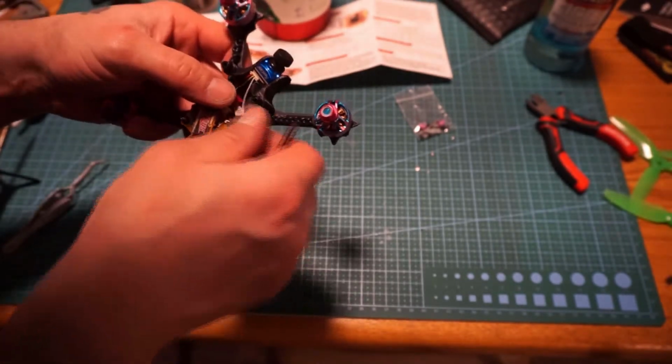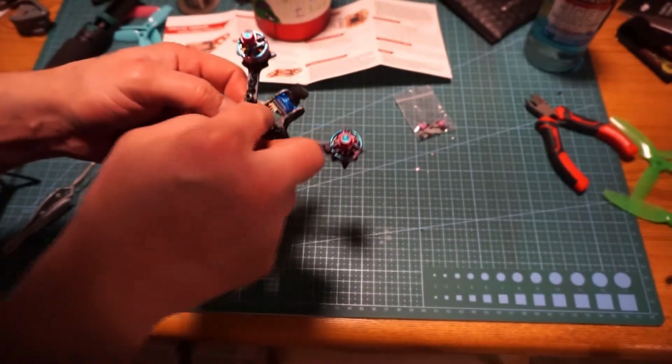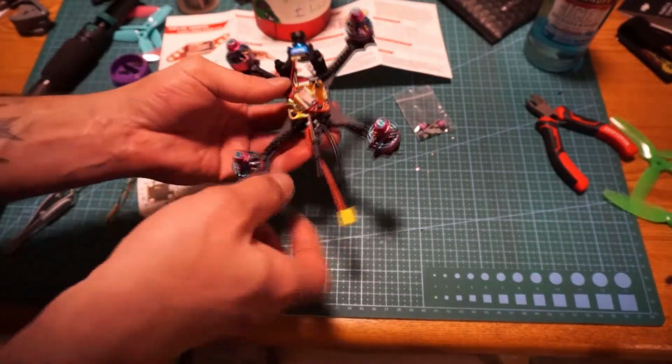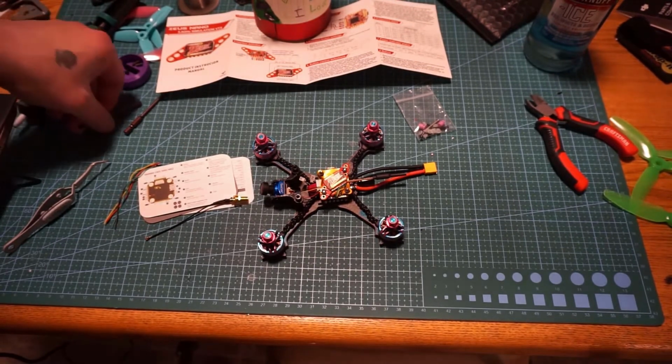Use this possibly for something later. I'm not ready to cut that off yet, so we're just gonna stash it down inside there like so. So that should be it. I'm gonna do a continuity test on it real quick.